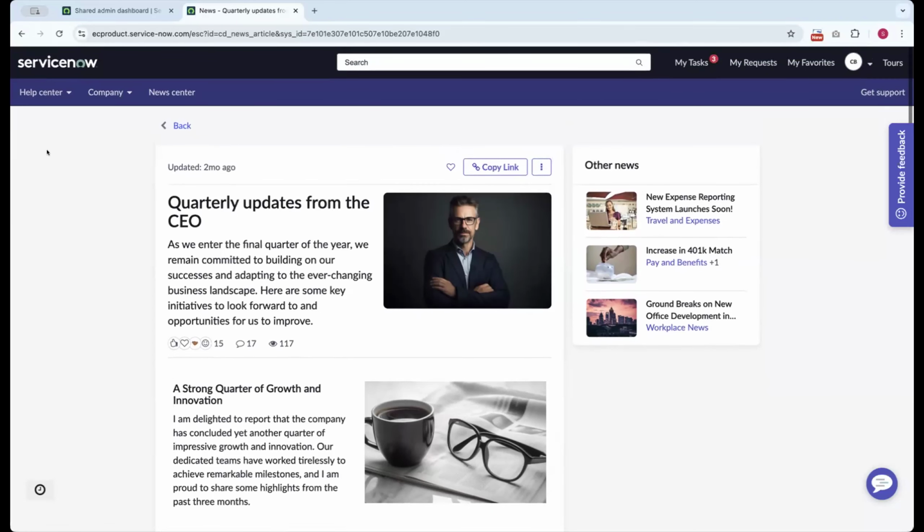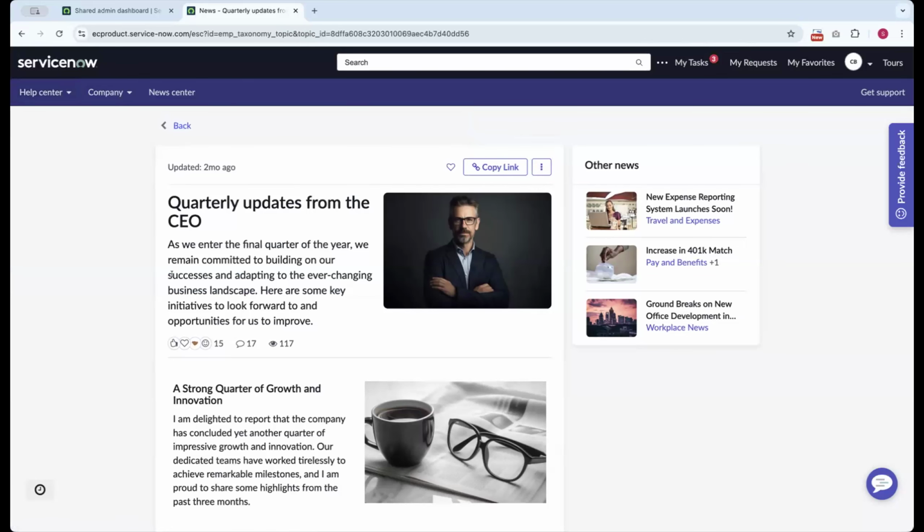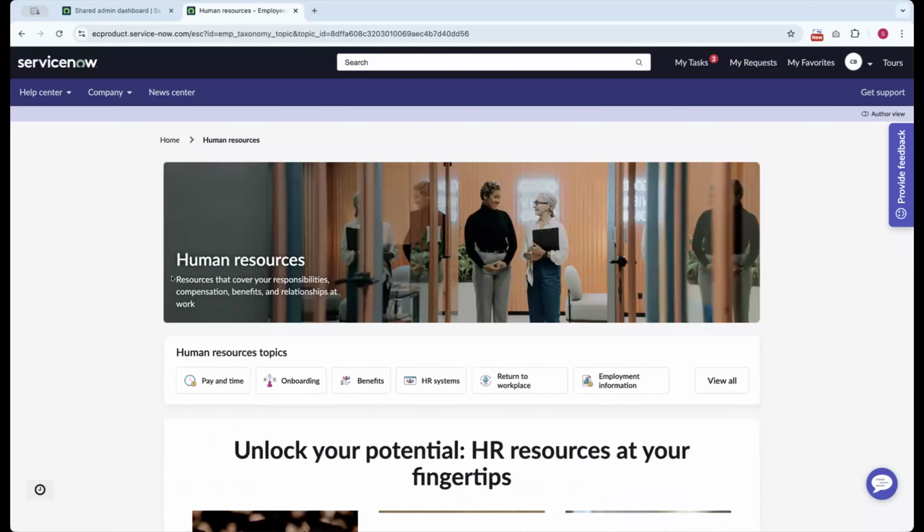Next, we also have rich content published on topic pages that allows content managers to better position this topic.